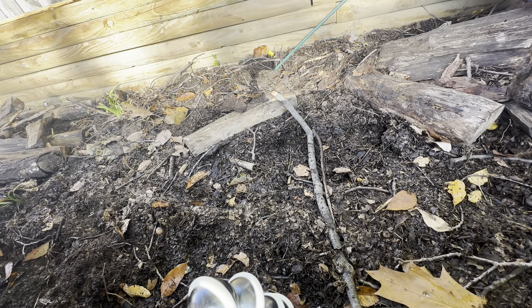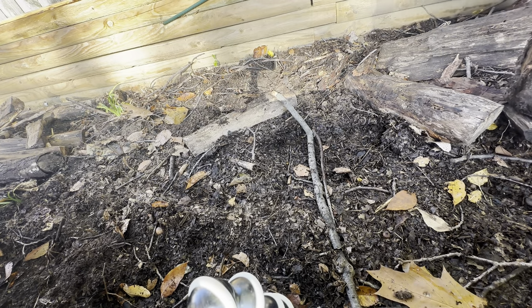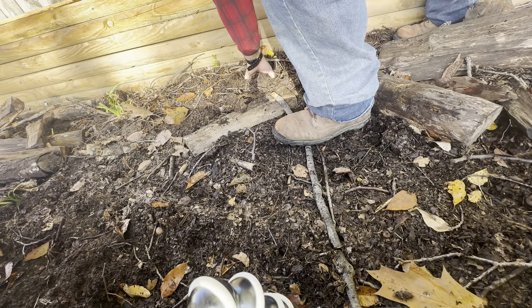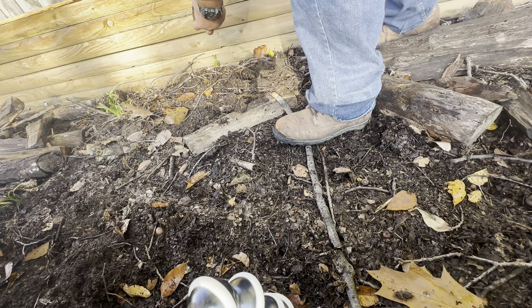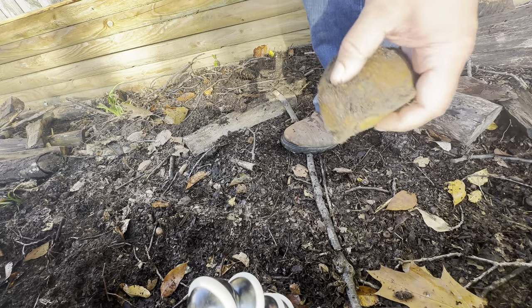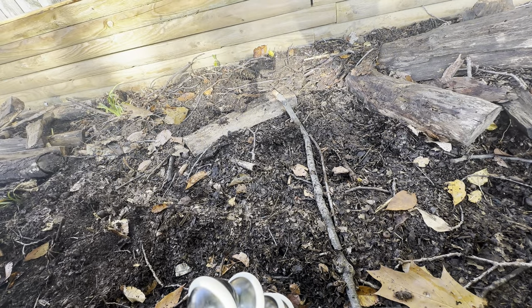That's another one. They make a distinct sound when you touch them with the stick. Yep. There we go. What is this one's name? Mr. Grumpy. That is Mr. Grumpy.